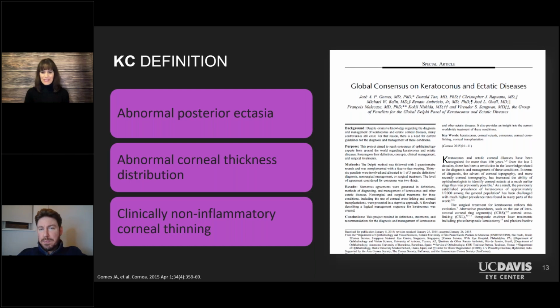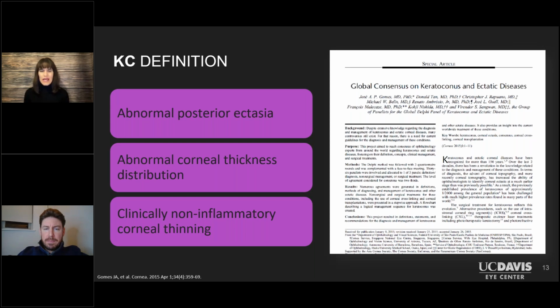So that's all just amazing information. And I like to bring it back to your clinical practice, because not all of us have all the toys that John has in his practice. But those are fantastic images. But how often do you see keratoconus? I'd like you to think about that. You can put it in the chat if you want to. But in our practices, we see keratoconus every day, and many, many patients every day who have keratoconus.